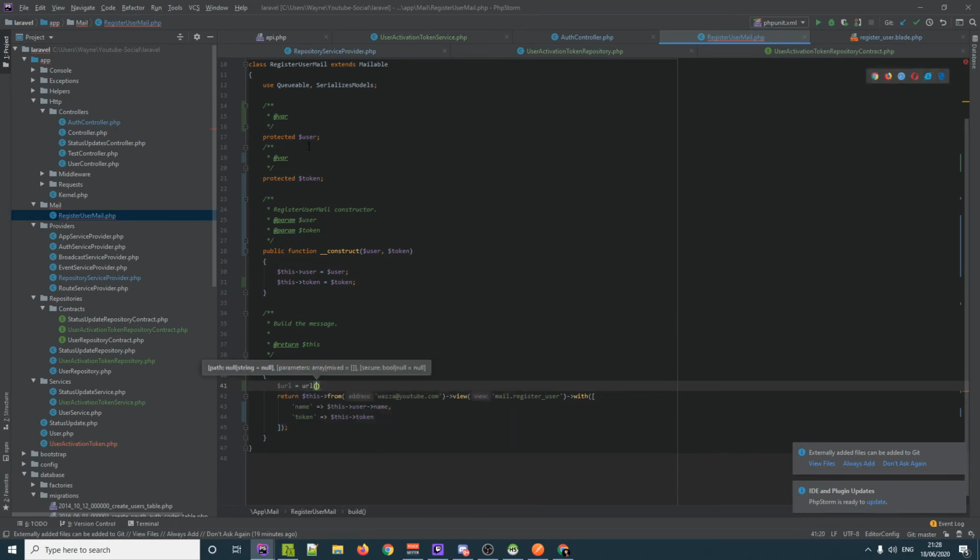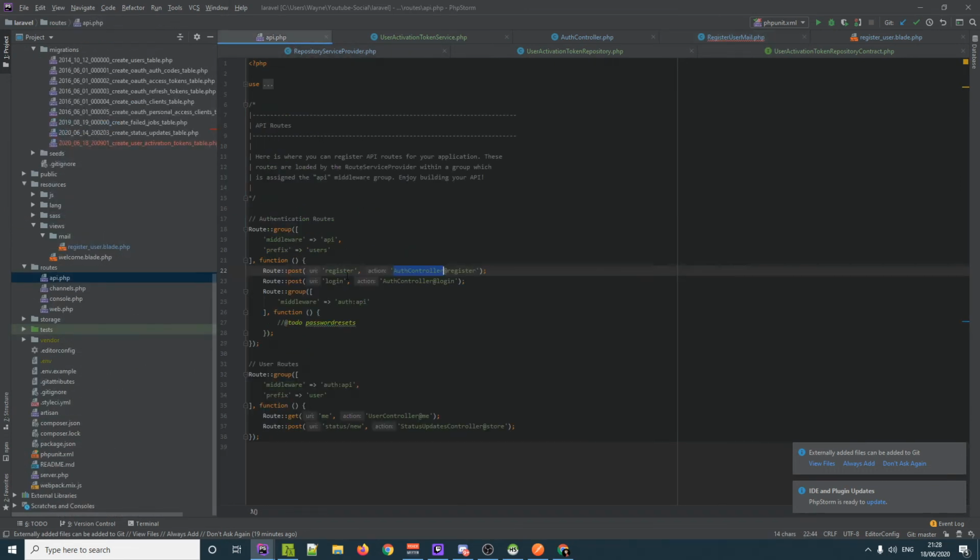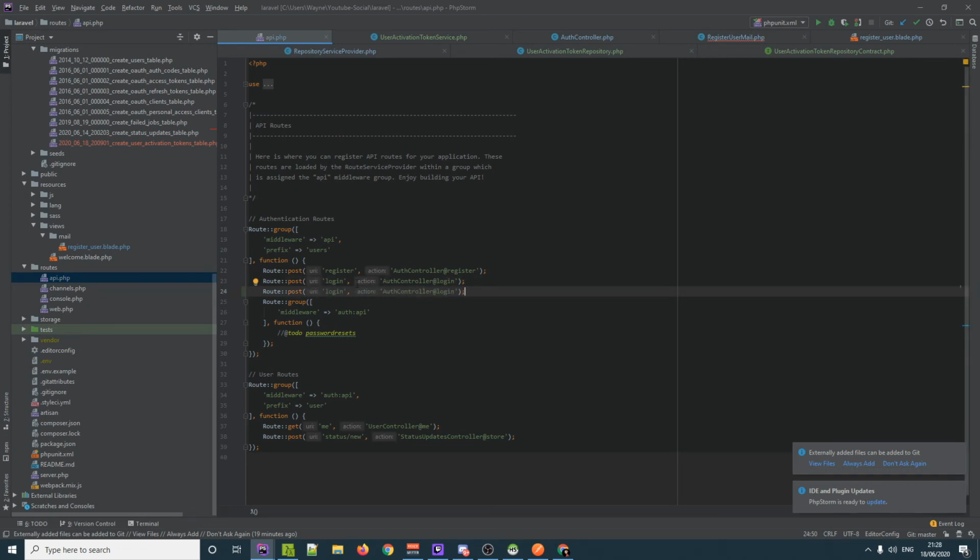Now, probably not specifically in this episode, but we will be in our API, we're going to have to create ourselves a new route. And this route is going to have to do the check for us. Actually, we could do that now. We might as well make the route now, and we won't put any logic in it, but we can set it up so we know what we're doing. So we could make a new route, and this is going to be a post route, and we can call it activate email, just like that. So activate underscore email, and we could just call this activate email, like that.